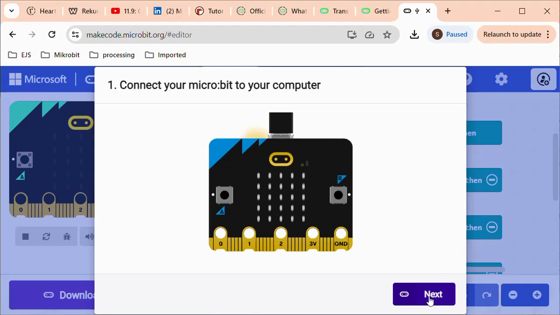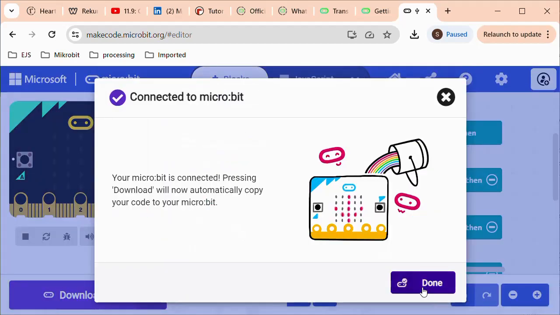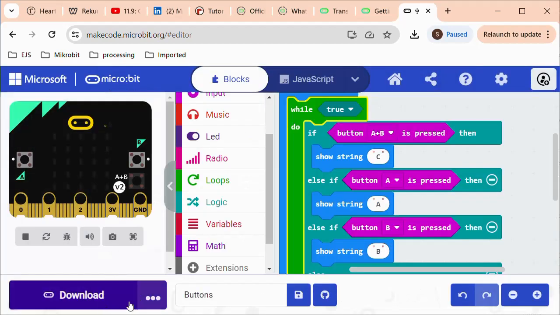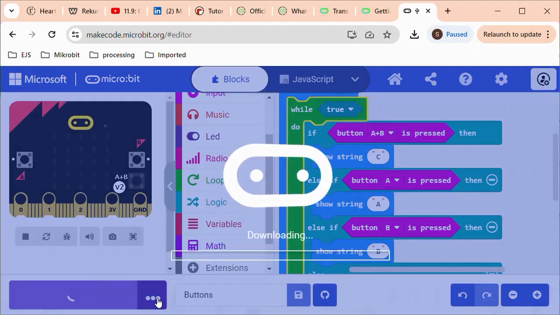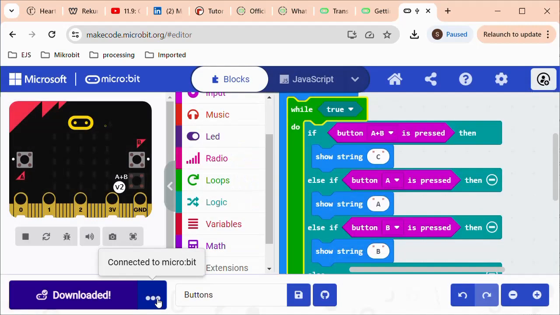Click next and done. Click download to copy this file. If you have batteries for the Microbit, you can disconnect the Microbit and use the batteries. We will try on the simulator first.